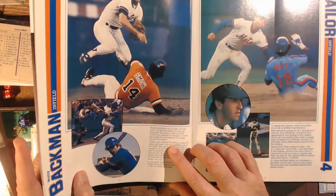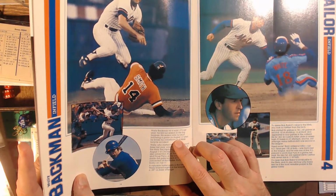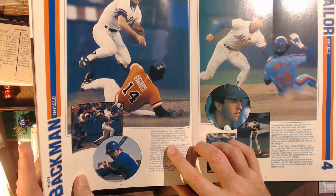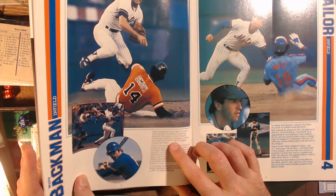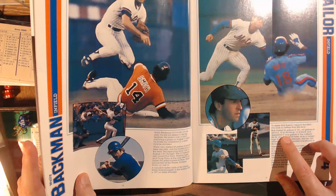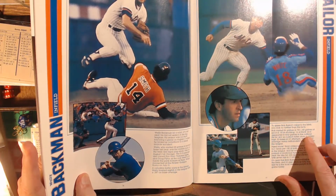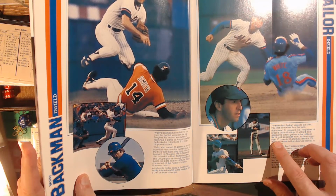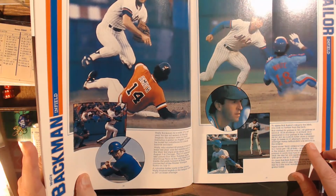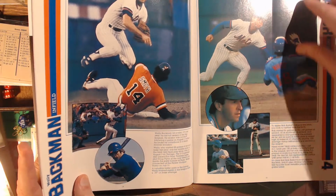Then you have Wally Backman. Backman hit a solid .272 last year, his first full season in the big leagues. His season was cut short following a game on August 13 when he broke his collarbone in a freak bicycle accident. That's funny. Didn't know that. Bob Bailor, value to the Mets. You look no farther than the facts. Bob started 86 games in 82, 40 games at second, 30 at shortstop, 16 at third. Appeared in 4 games in the outfield. He had .462 as a pinch hitter, stole a career-high 20 bases in 23 attempts. And his .359 batting average versus left-handers was second in the league. Bob Bailor.